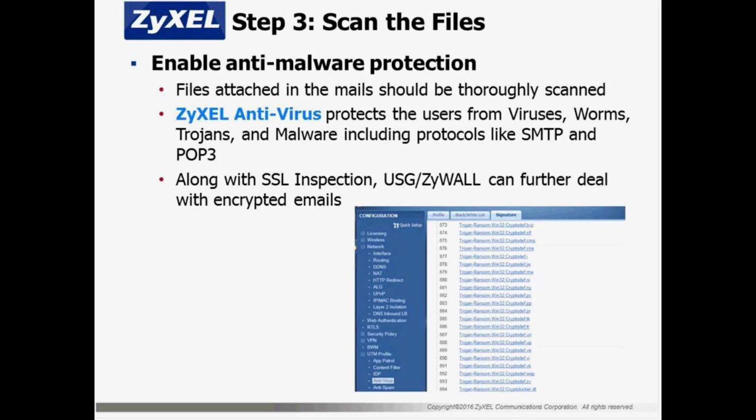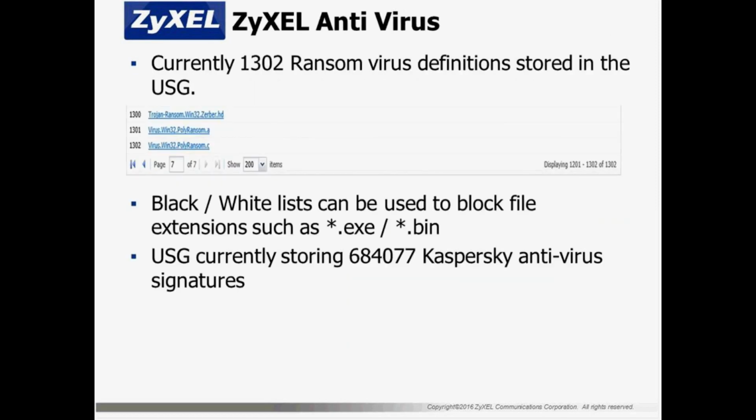So again, we are a second layer. We're stopping a lot of it coming in or out. And again, apply the antivirus both ways in your environment, so LAN to WAN and also WAN to LAN. Okay, what's coming in, what's going out. It is worthwhile checking and scanning for those files.